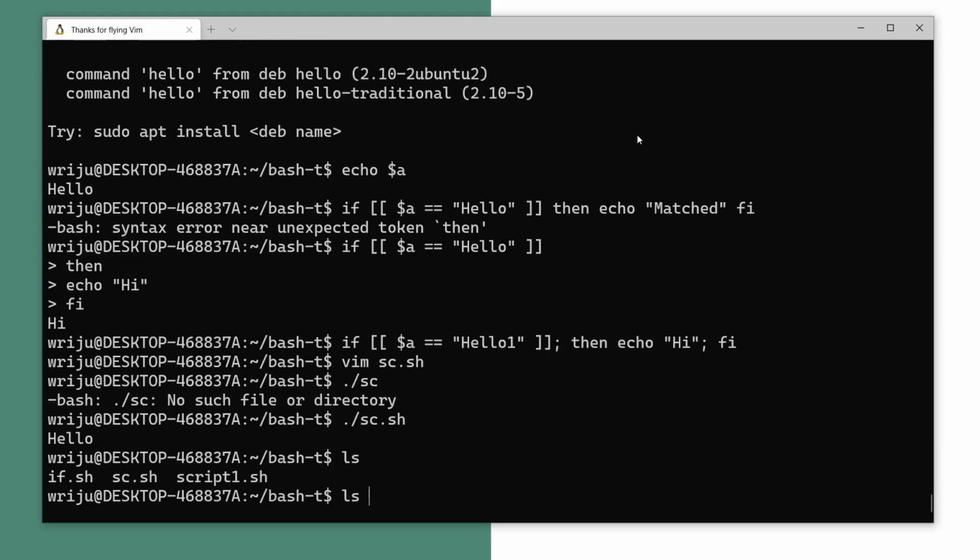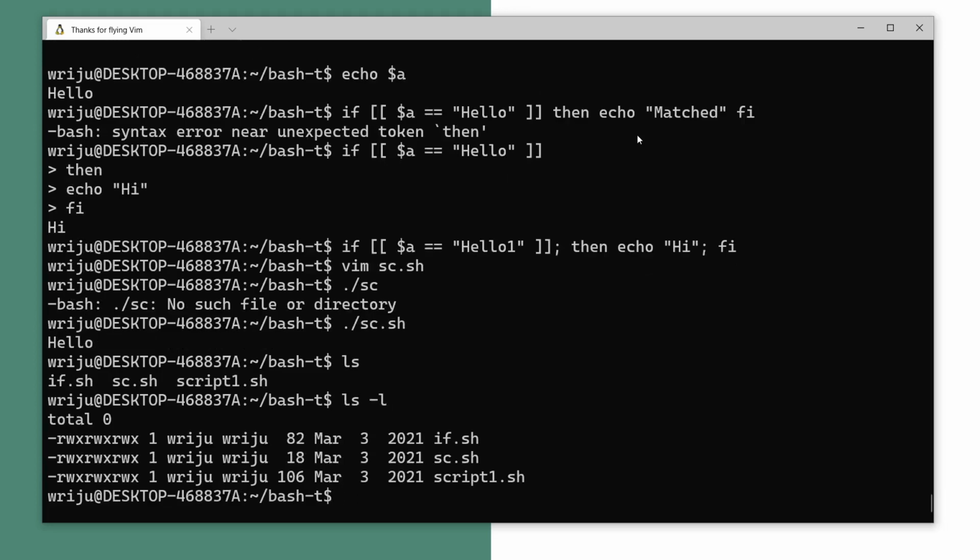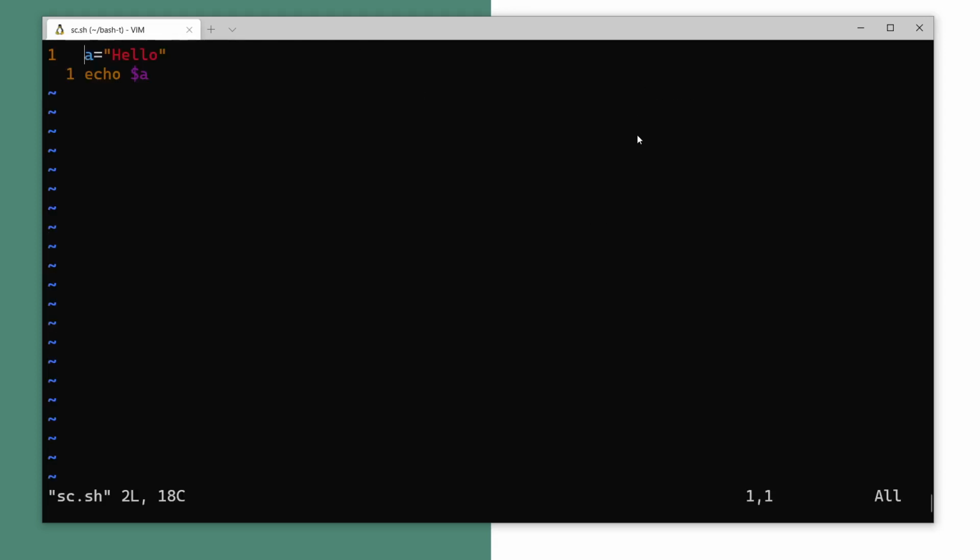Now you just wanted to see what that file looks like. So if I say ls -l, you will see that this file is executable, that is read write x, executable for both the users. So it is fine at this point to execute this file. However, one of the best ways to identify this file as a script file is to go to the top and put a value here to indicate that this is a bash script.